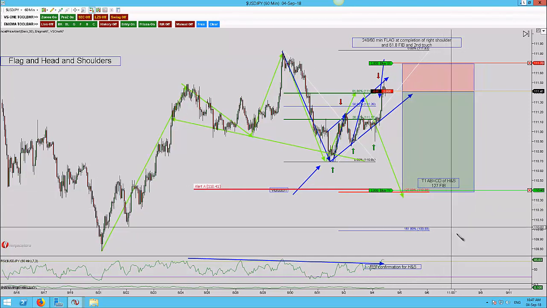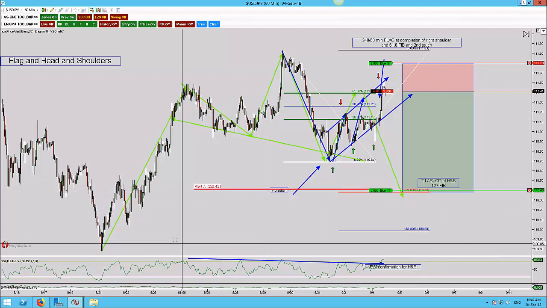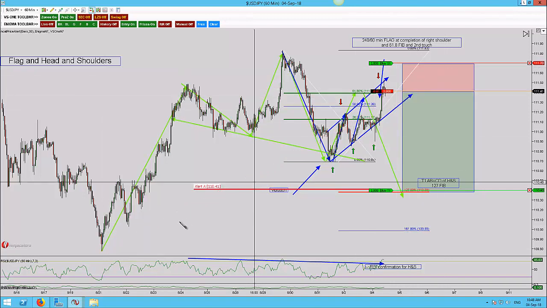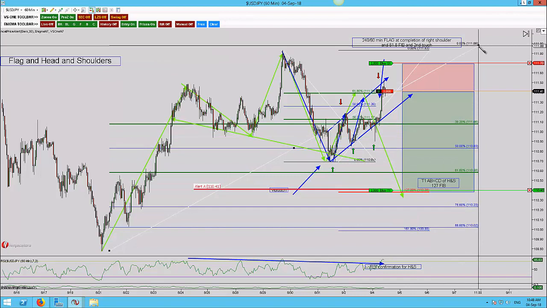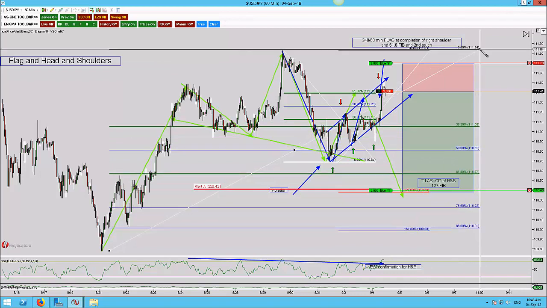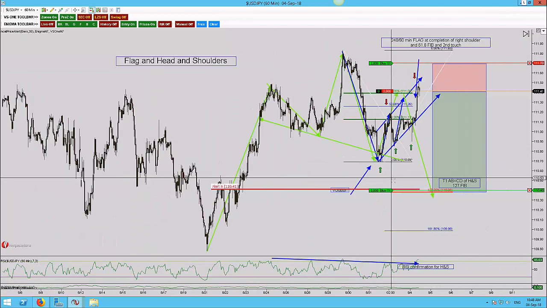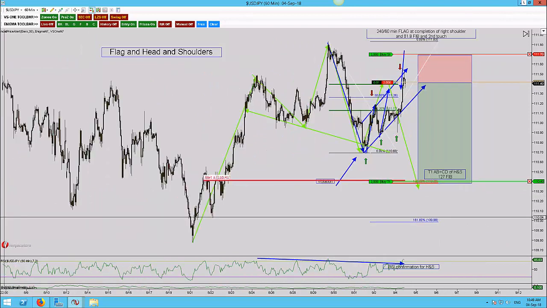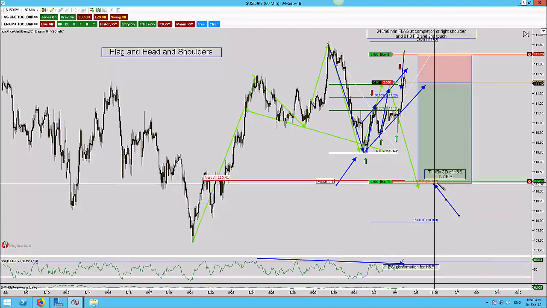What we also have is a 61.8 retracement. Where's that gone? Just let me draw that fib back on. I must have deleted it. Nope, that's not it. Okay, we've got a 127. Okay, just pause the video for a second. I thought we had a 1618 just here, but we didn't.